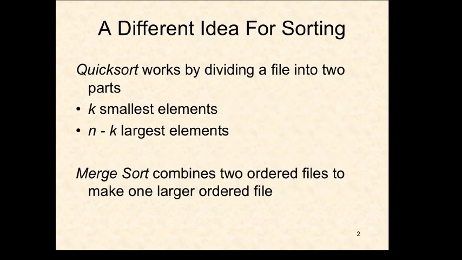So today we're going to talk about ideas for sorting. When we looked at quicksort, we tried to divide the file, and by file we mean just whatever it is you want to sort. So we take what it is we want to sort and we divide it into two parts by partitioning. And we ended up with some elements, the partition value, and everything else. The downside to quicksort was that it didn't always split it evenly. So the idea of Mergesort is we're going to take two regions that are already sorted and combine them into one large ordered region.